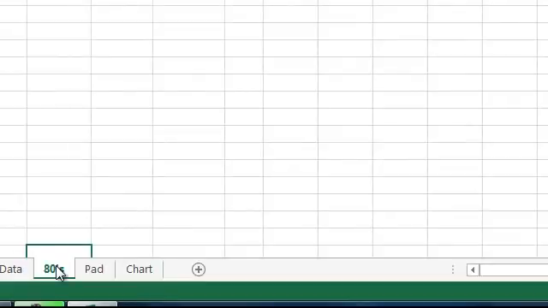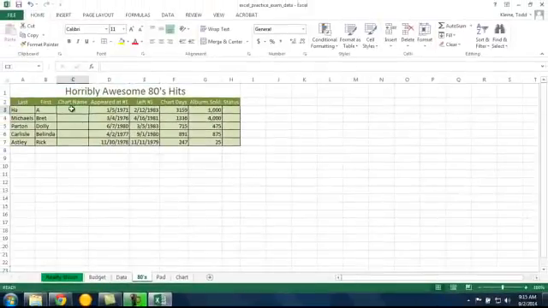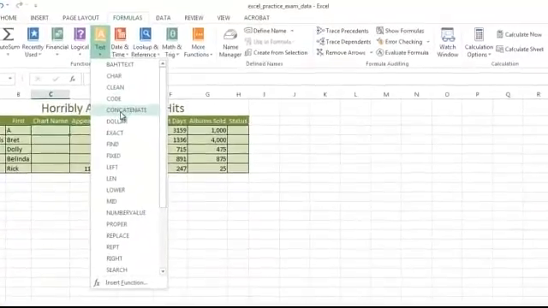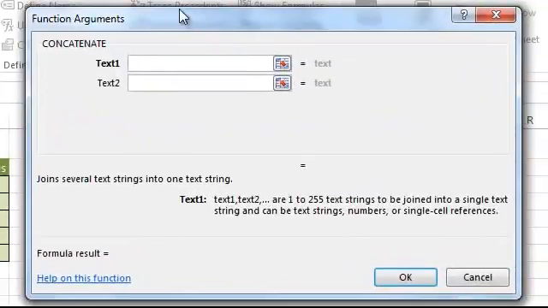Number 4, Worksheet 4. For number 1, it states, concatenate the first name, last name, and number of days on the chart. The result will be chart name or column C as formatted in the given directions. Let's begin by making C3 the active cell. Then come under the Formulas tab into the function library. Pull down on the option for text and select concatenate. The function arguments dialog box will now appear. In text 1, select B3, which is the first name.